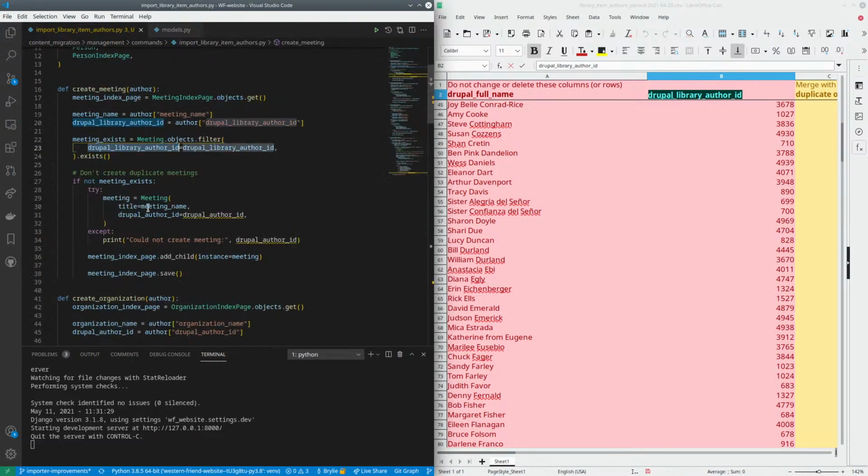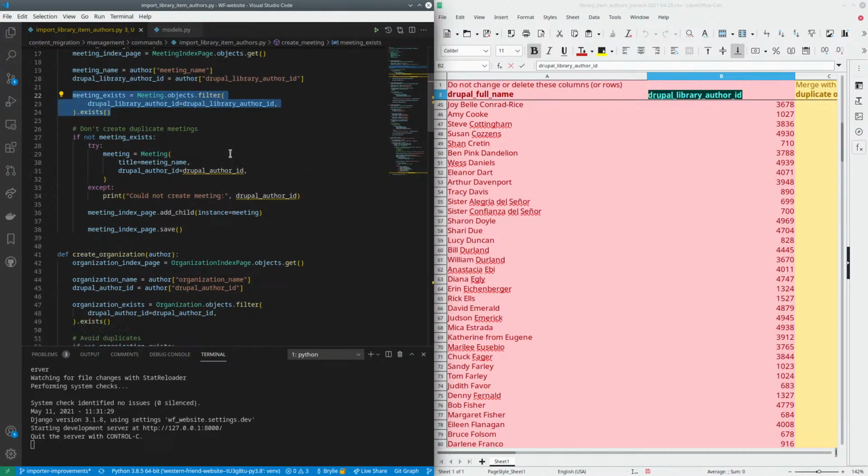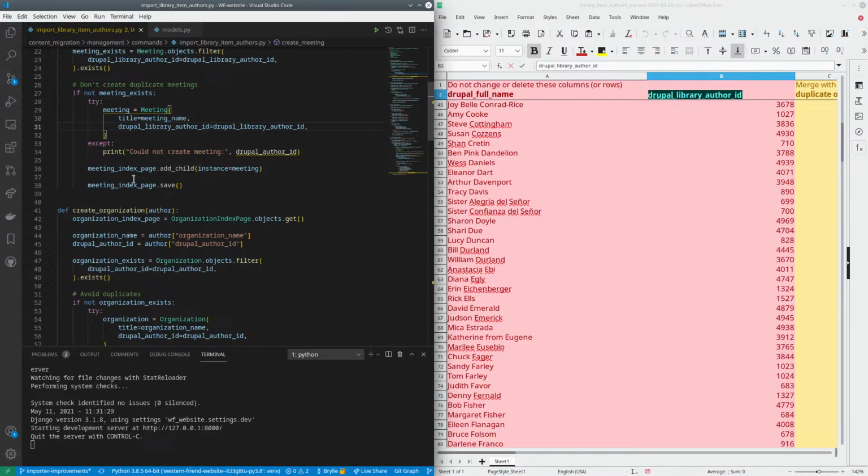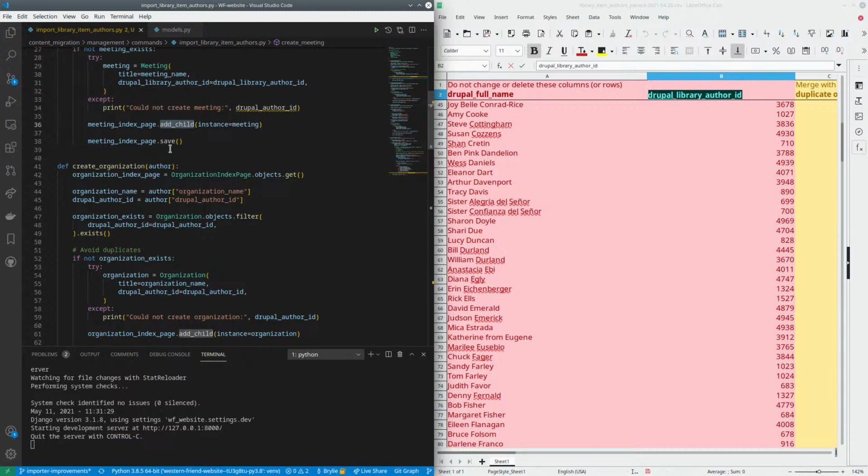So we'll find whether the meeting exists, a quick check. Then we'll create it if it doesn't exist. We'll add it as a child of the index page and save it.